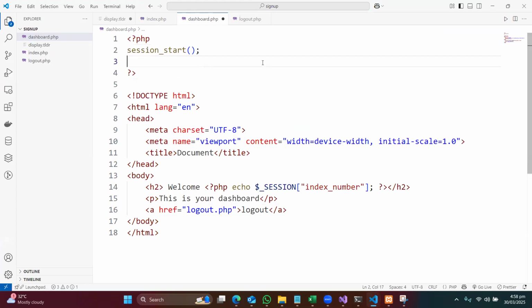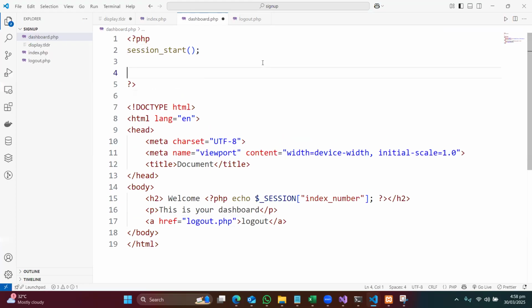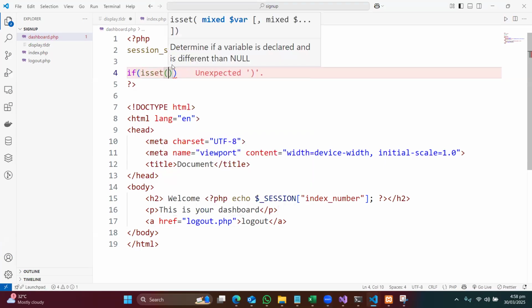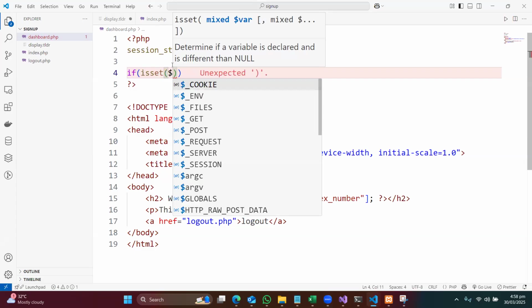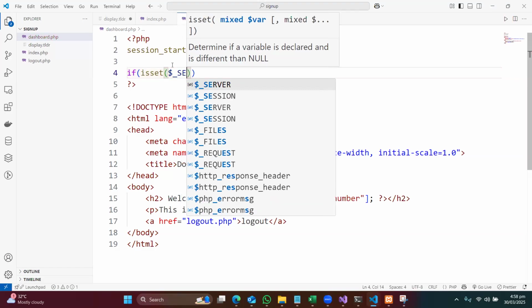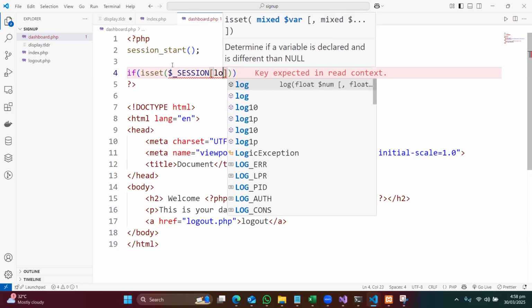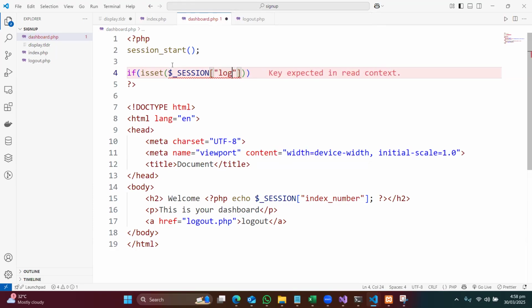We are going to say the following code. If is set $_SESSION log in.